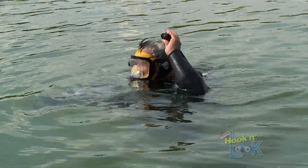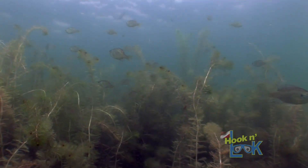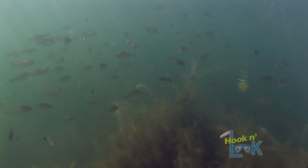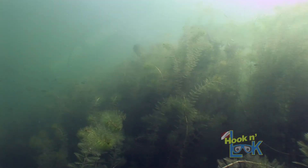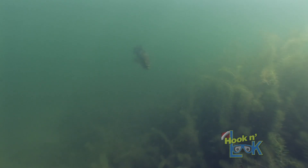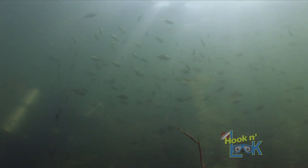Let's join Kim as he descends to inspect the weed beds and validate today's pattern. Without question, today's Indian summer pattern begins with the bass's food — not only where, but also how they're positioned in the water column. Taking advantage of the warm, calm conditions, the schools of bluegills were suspended over the grass near the water's surface where sunlight penetration promotes plankton production. Basically chains of predator-prey relationships, the young bluegill assemble and feed on the plankton, and the bass then relate to the vegetation in the same fashion and feed on the bluegill. Both largemouth bass and bluegill are subspecies of the sunfish family — they evolve together and reside together. As bass fishermen, it's wise to identify the bluegill position in the water column and present your lures accordingly.